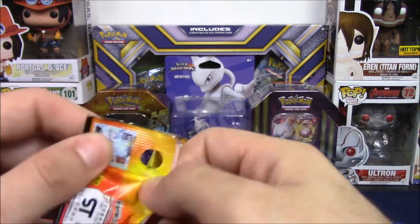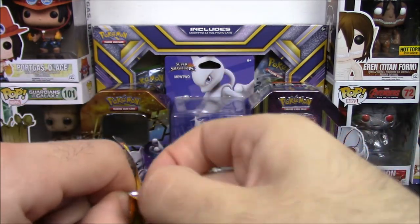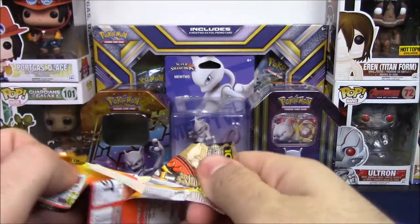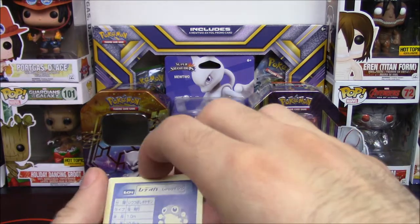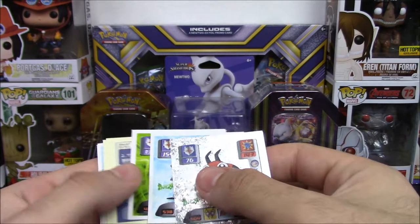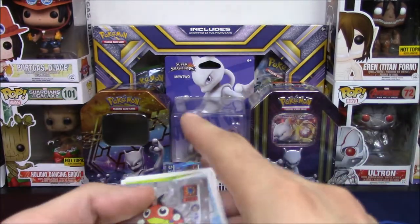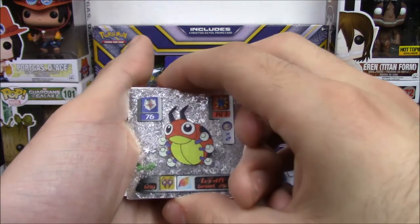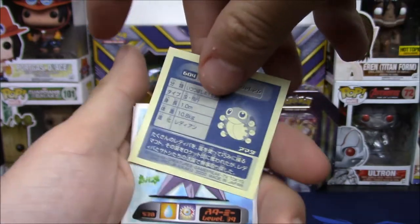I think I figured out how to open these suckers. Let's see if I can — yeah, there we go, got it, nailed it. What is gonna be in this one? Lady Bow on the front. Let's see... apparently the Lady Bow is the rare in this one — look at that! Sorry again guys, these things are small so it's a little tough. Let's look at the back.